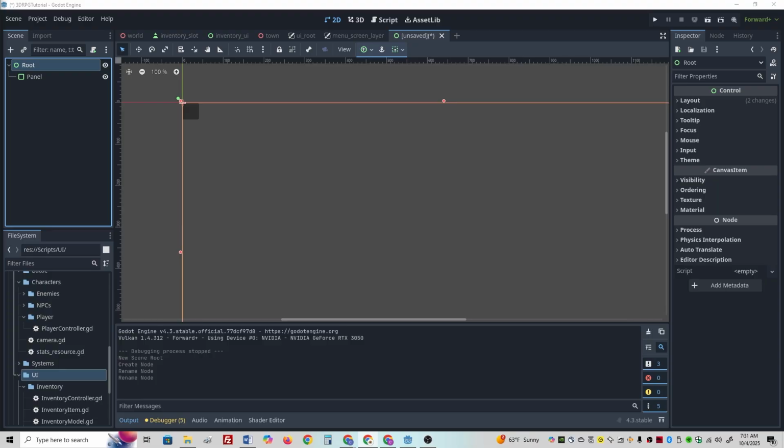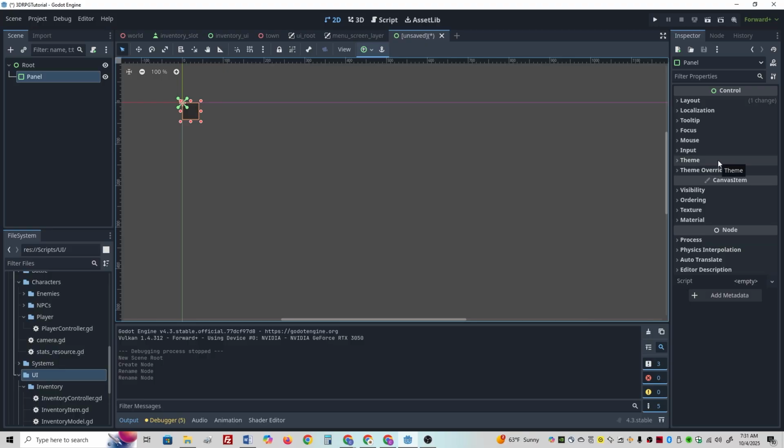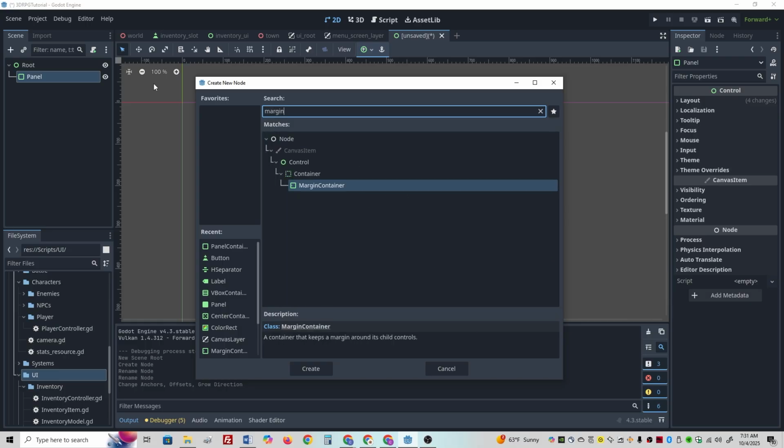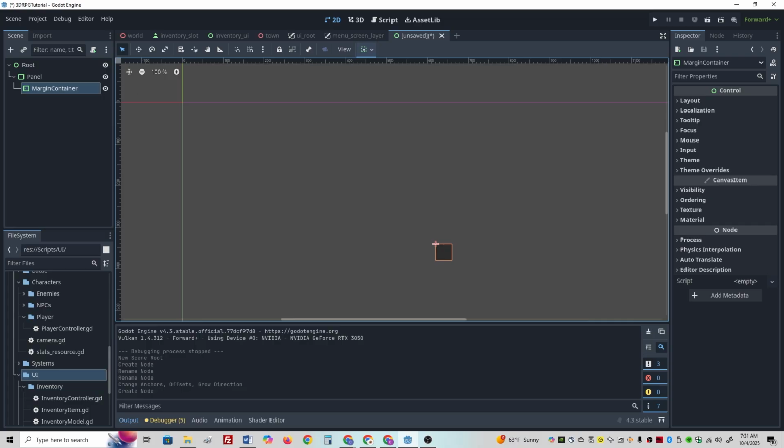Alright, let's go ahead and make a few adjustments to this. We're going to want the layout of our panel to be centered, so we're going to come over here and go centered, like that. Let's go ahead and add a margin container next as a child of the panel.